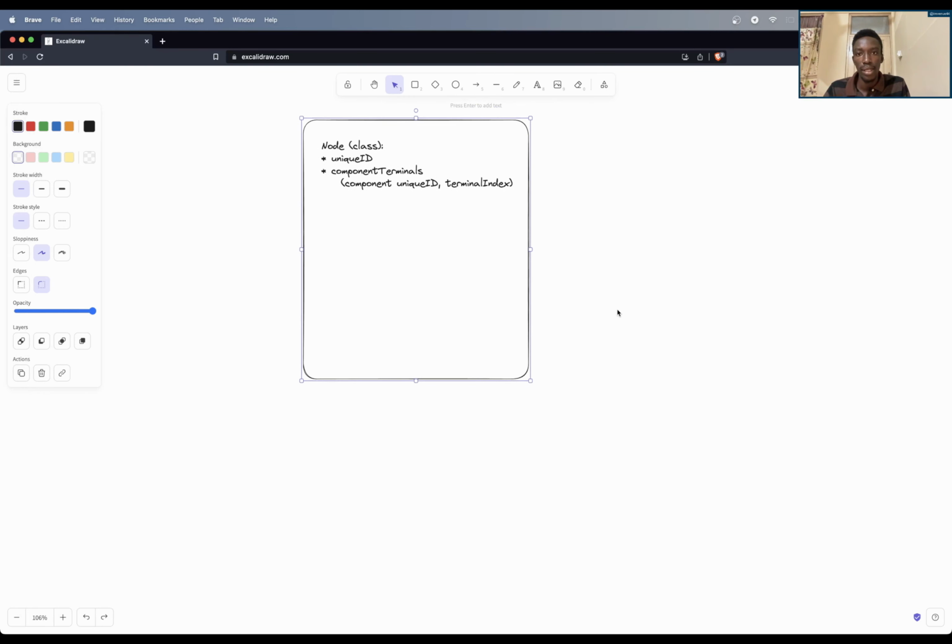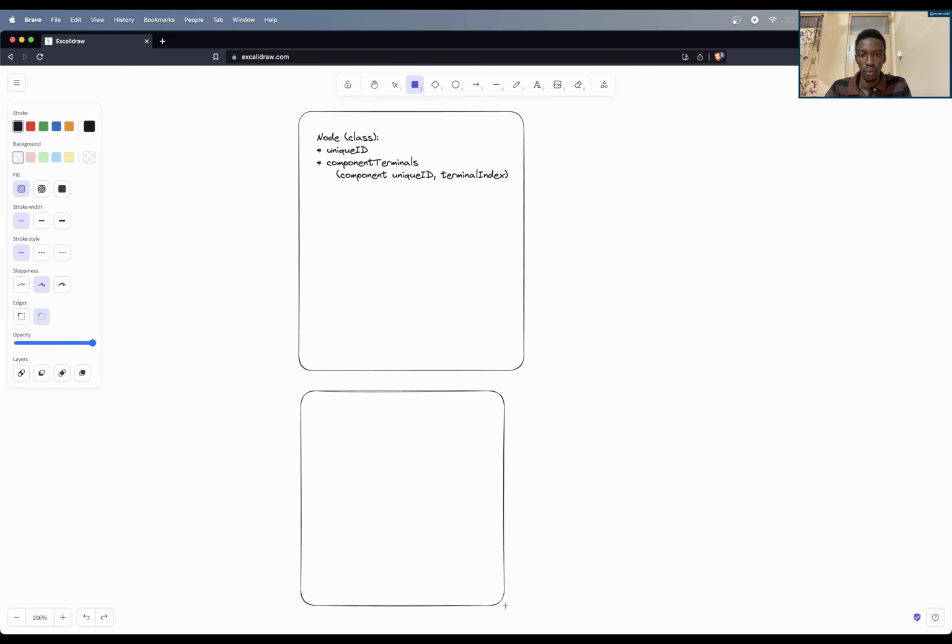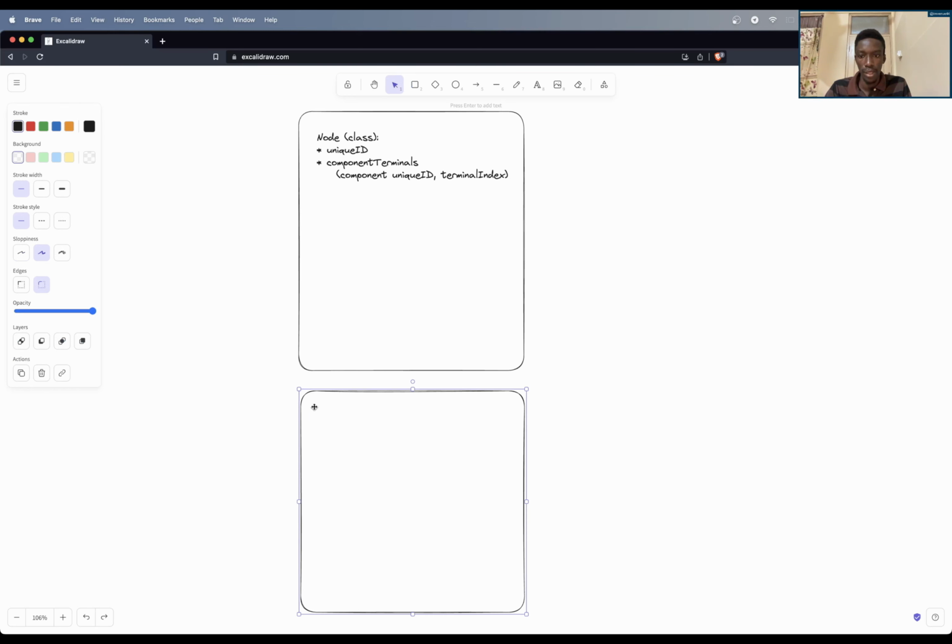And then since we'll be having this, I am guessing that we'll have something like a circuit object also. I've not decided what the use for this is at the moment, but I think it would be sensible to have a circuit object, right? So this would also be a class, and it would have two things. Obviously the unique ID is very important, so that we'll be able to uniquely identify them.